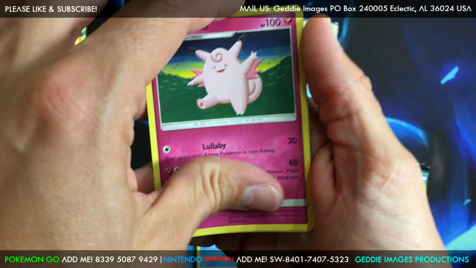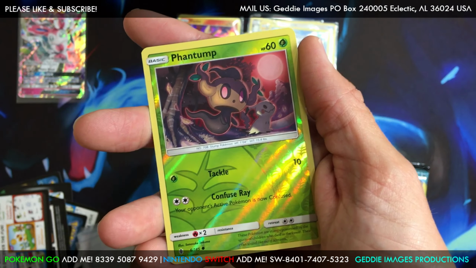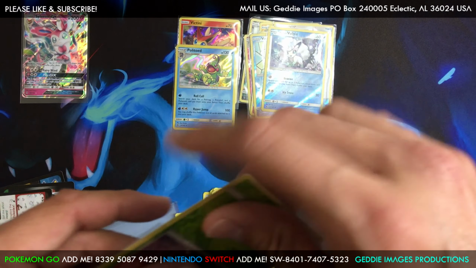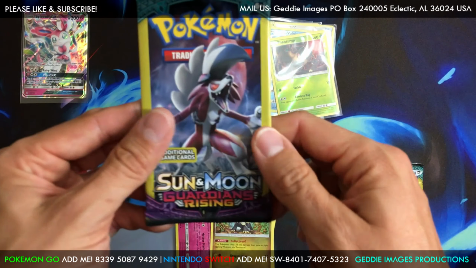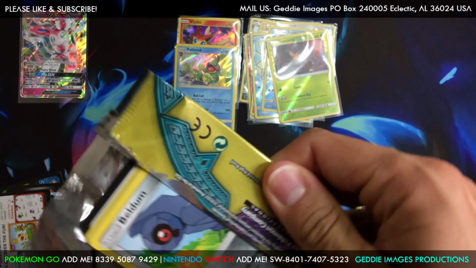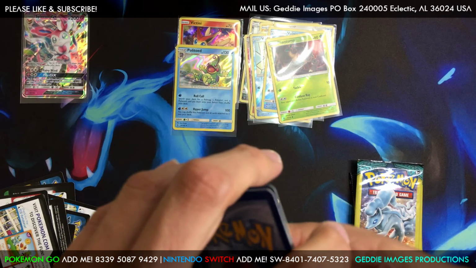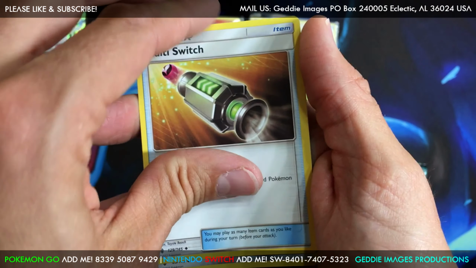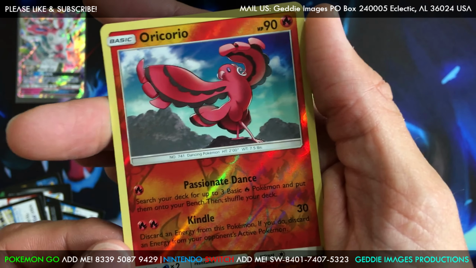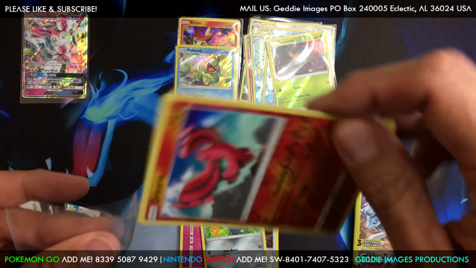Alright, we got a Clefable. Jangmoto. And a Phantom. Reverse common. Last of them. Nothing super great yet. We got a multi switch. We got a build them. And an Oricorio. That is a reverse rare. Nice. I think that's the first time I've pulled that one.